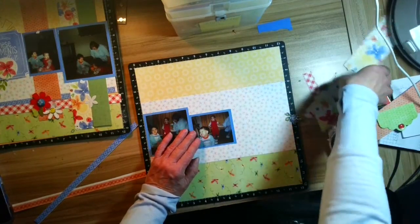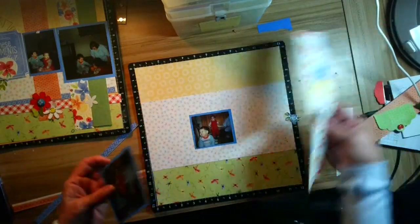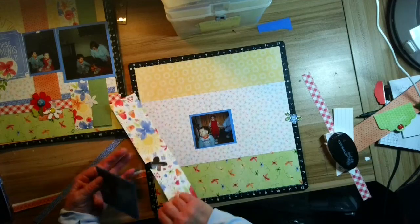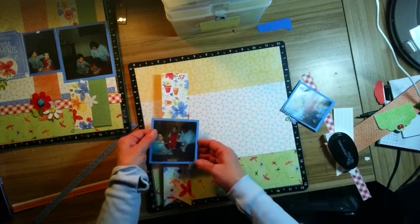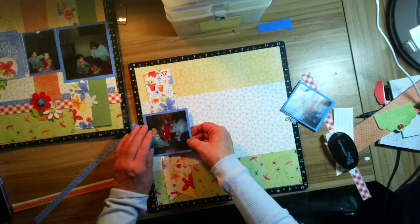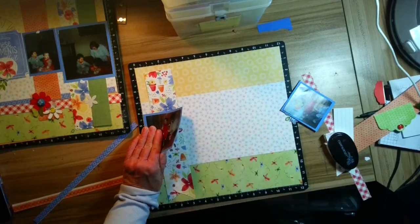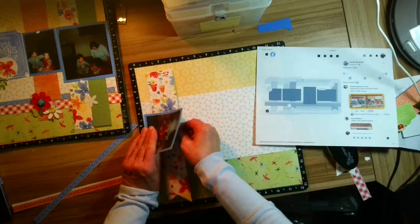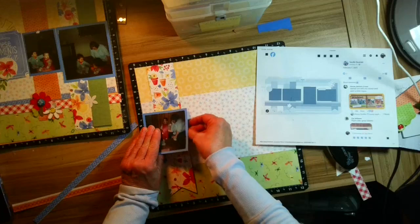Oops, sorry, let's pull this back up. Okay, so this is actually, and you can see how I cut into it. You could use either side, but I use this side. I fussy cut a flower, and then I wound up not using it. So I want it to be kind of like this. So I'm going to put this here. And if you look at the sketch, they had it halfway down, but I'm going to take it all the way up to the top. And I'm going to put this one under at 1.